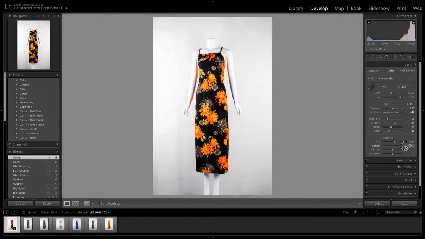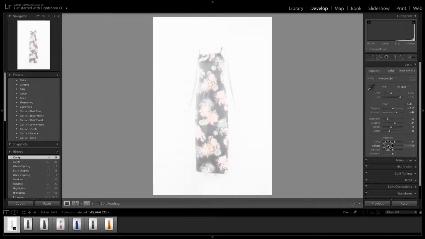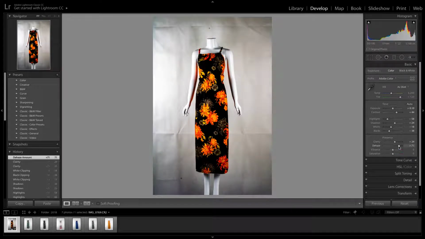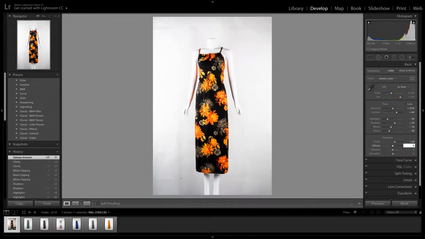The haze, I don't really want to play with this. It's to eliminate the fog. But since there's no fog, there's no smoke, the lens is clear, we don't really need to adjust this. So you just have to click here and put 0, and you're back. Now, vibrance is the amount of intensity of the colors.